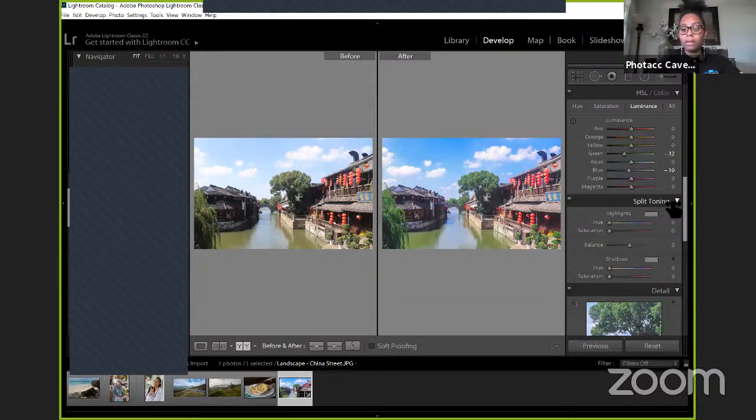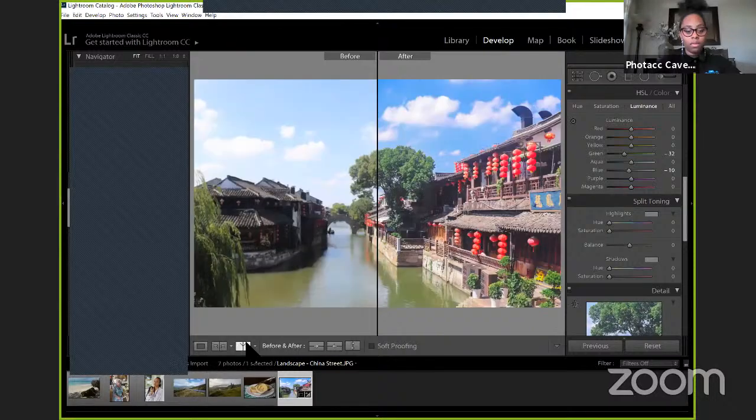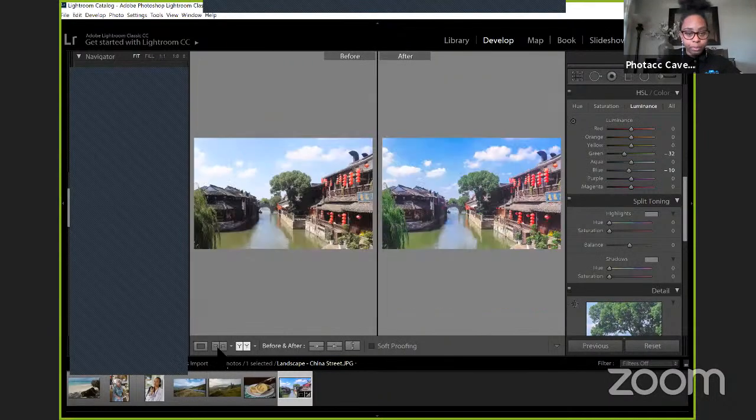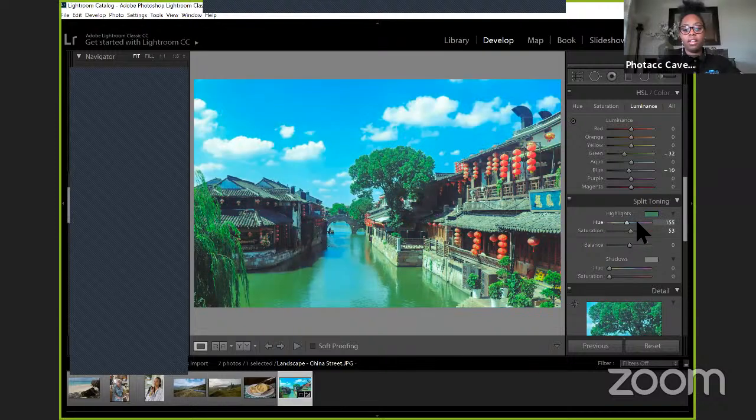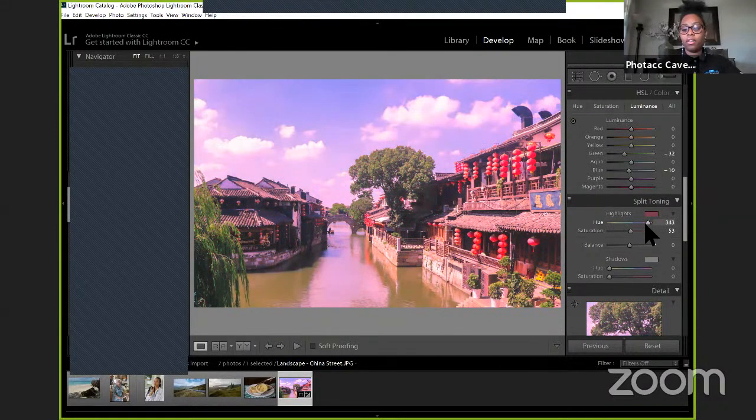So split toning is about the highlights and the shadows. What it does is it changes how the shadows and the highlights feel. So let's take this off. This button to get back there. So if I wanted, let's just scroll through it so we can see how it affects everything. We have to bring the saturation up so we can actually see the changes. So as you see, you can give your image a green feel, our pink feel, our blue feel.